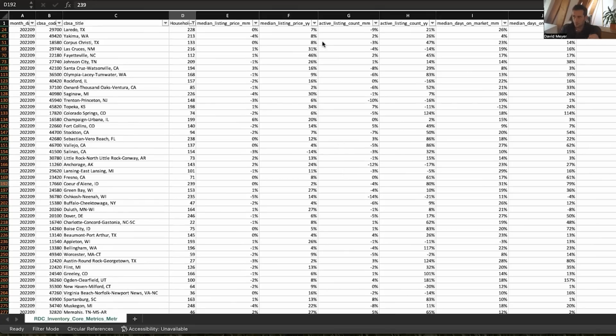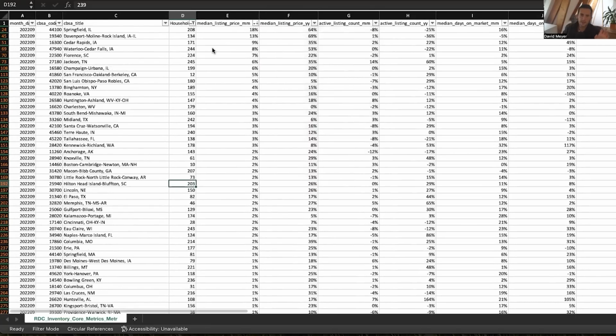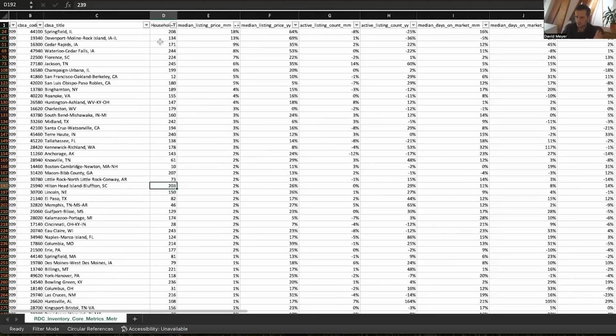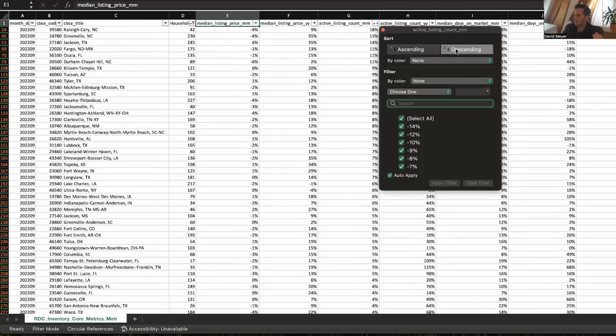So if you look at this data, you can see from Realtor, I filtered this to just the top 250 largest markets, just so they're more recognizable names for people. But if you want to, we'll put a link in the show description if you want to just download this stuff from realtor.com, you can for free. It's really cool. So you can see median listing price, let's go to active inventory. So let's look at inventory month over month.